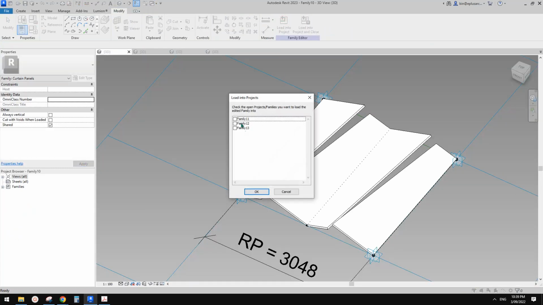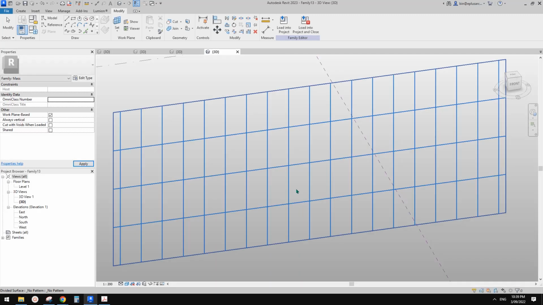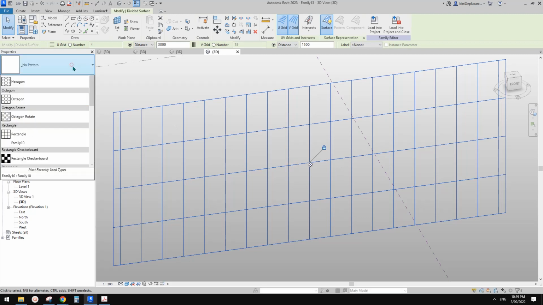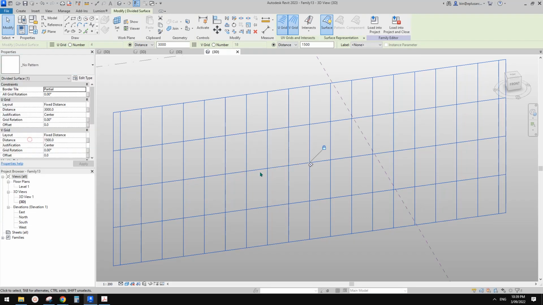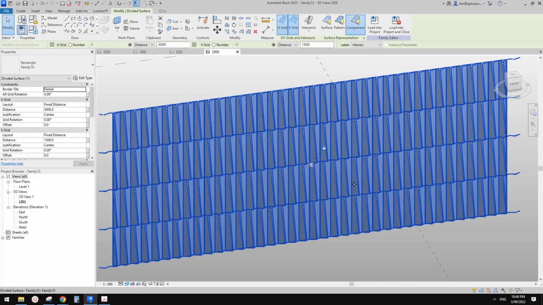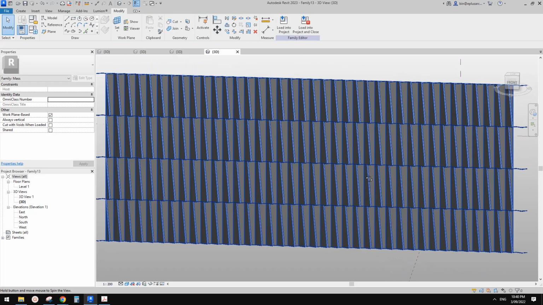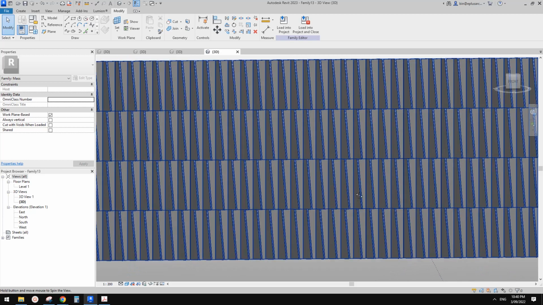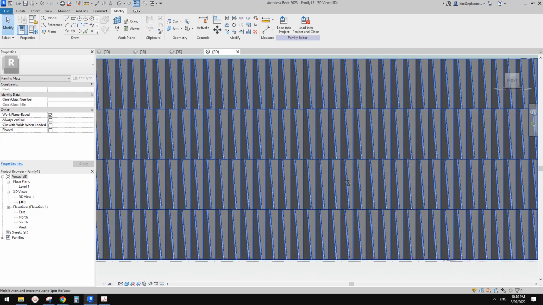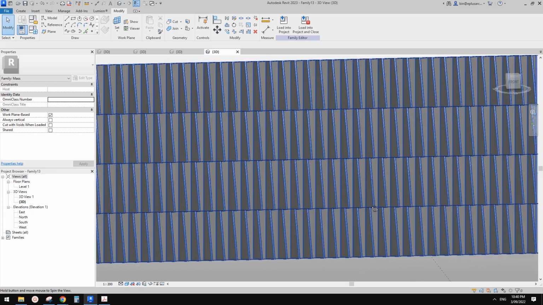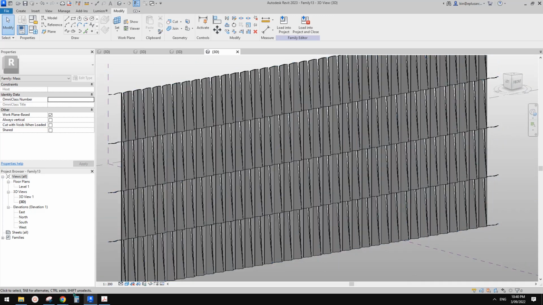So load into the, I think it's family 13 here. Select this divided surface and we can apply that family in here. Okay, so you can see, for now they all look like something's not right.